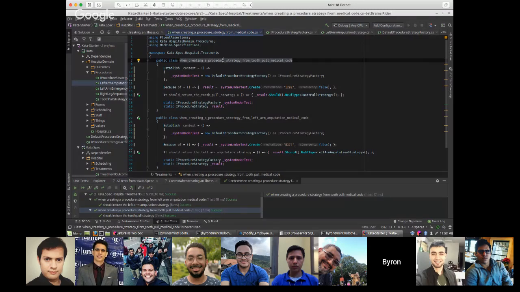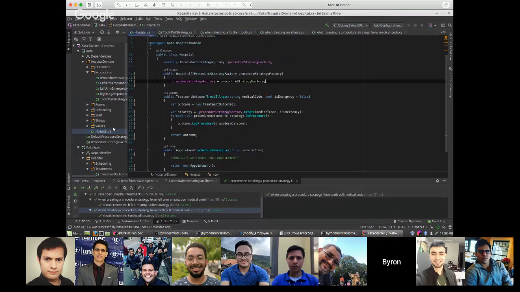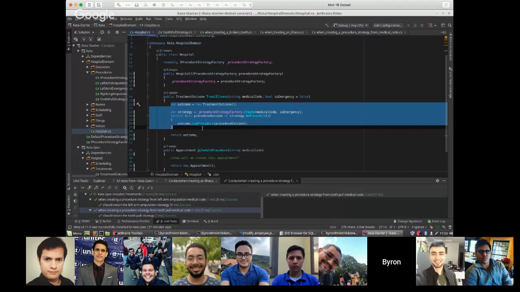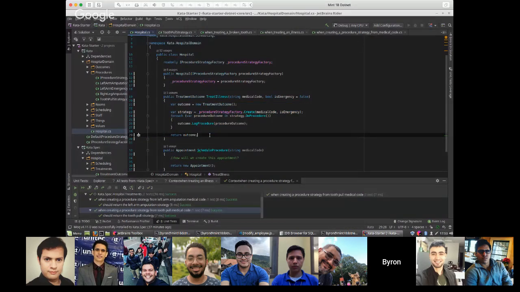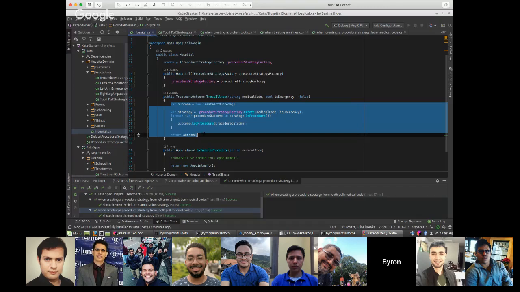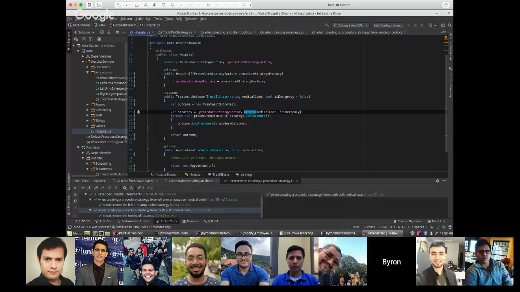So using strategy pattern together with factory, we are able to refactor this code so that it is very, very explicit of what it's meant to do. Not a lot of ways for this kind of code to change. Very few responsibilities. We're just getting the strategy and then we're just executing it, doing the procedure.